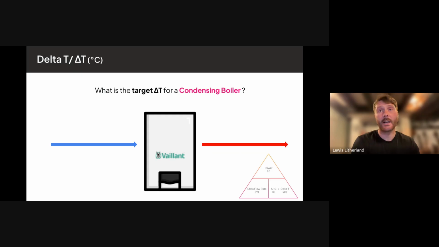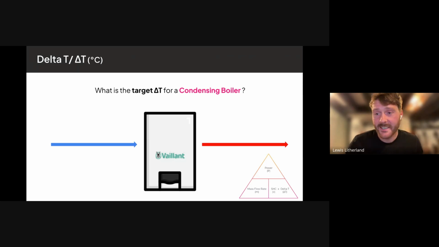Okay, this is where we start getting into it now and start basically assessing what we should have been taught when we did our apprenticeships. If your apprenticeship was like mine, when the condensing boilers were already out, I was like, why have I never been told this in my life? I was told this, but we just forgot it. But what is the target delta T for a condensing boiler? Anyone know that? Anyone want to jump in with that? So what's the target delta T for a condensing boiler? And that's between flow and return at the appliance.